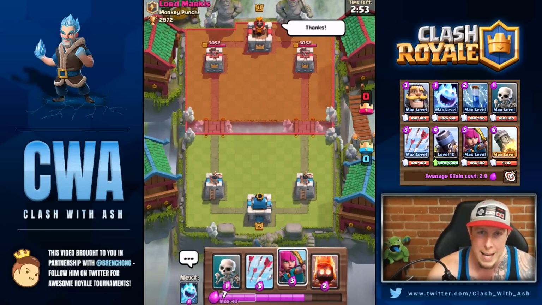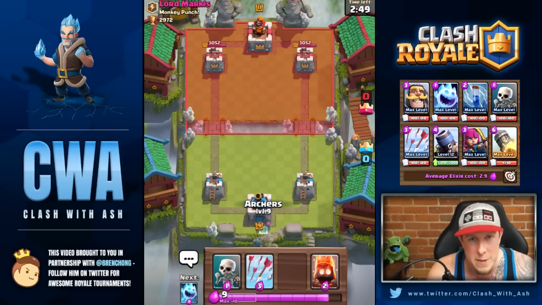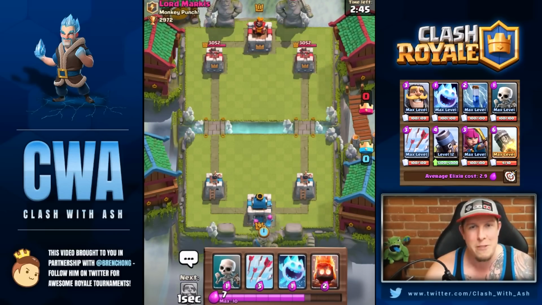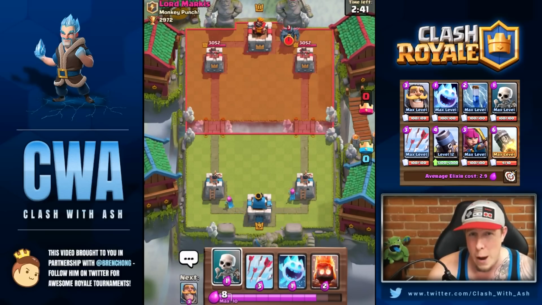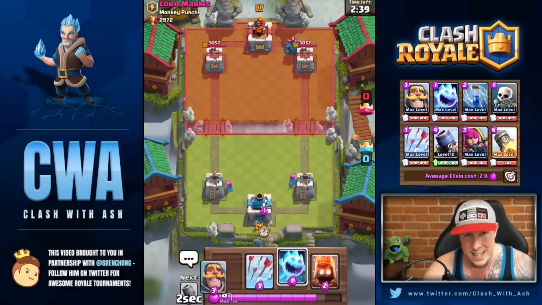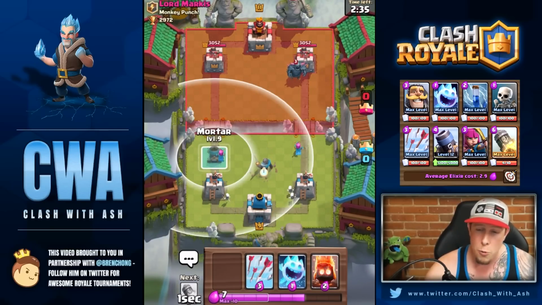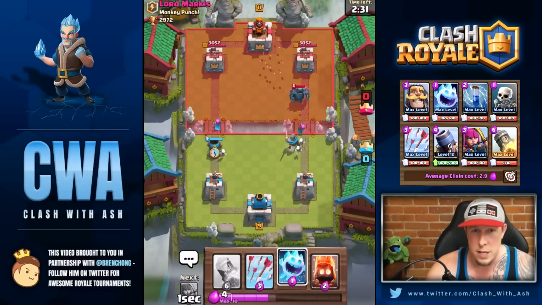It is Rocket Mortar Cycle. Now, this is played with Log, but you can also play it with Zap. So we're going to be playing the Zap version, making sure that we stay with the no legendary theme. This is probably the most powerful free-to-play deck when you get to legendary arena. So these last two decks I'm going to be sharing with you guys would really be my recommendation for the best two decks that you can use.